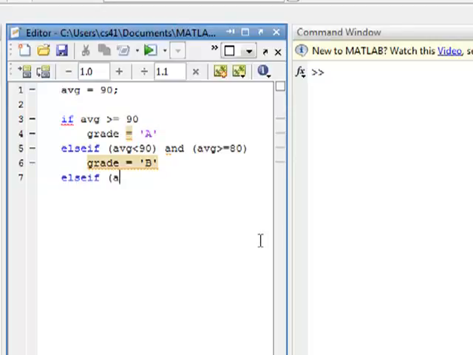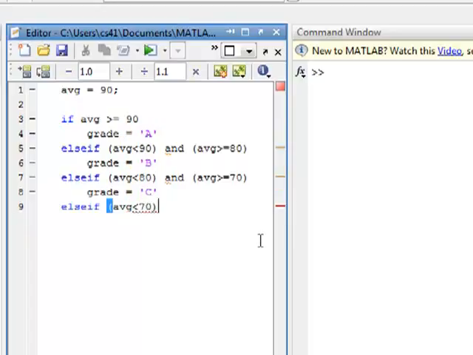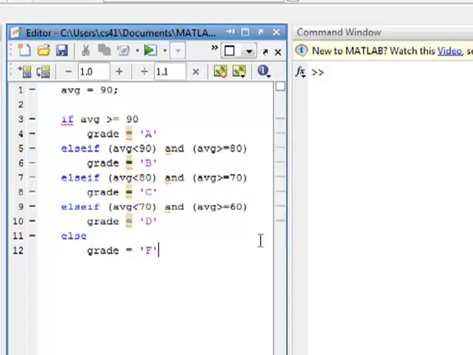Else if the average is less than 80 and the average is greater than or equal to 70, then grade gets C. Else if the average is less than 70 and the average is greater than or equal to 60, grade gets D. Else, if none of those are true, else grade gets F. And then we end.